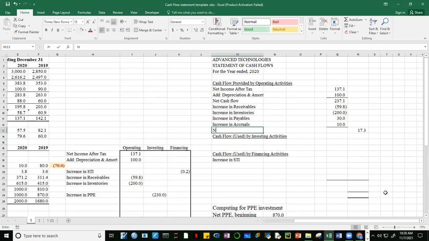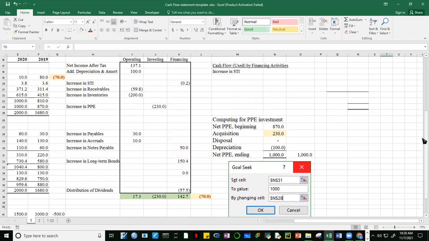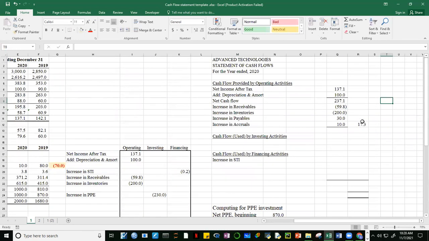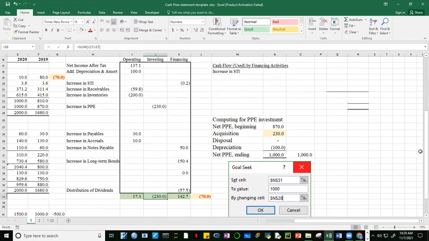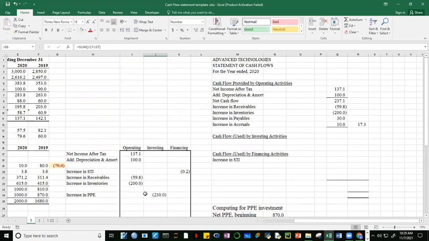and this is your net cash provided by operating. No, not anymore, guys. Sorry, because here we already have cash flow provided by operating activities. So we just put that here. Okay, so this is the main title, cash flow provided. We already placed this because we know that if this is positive, so this is cash flow provided by operating activities. So next is cash flow used by investing activities, because we already know that this is a negative. So this is used by investing.